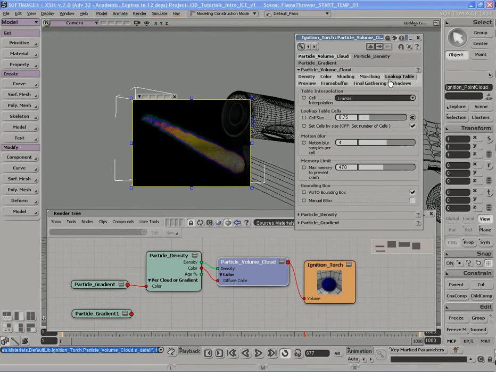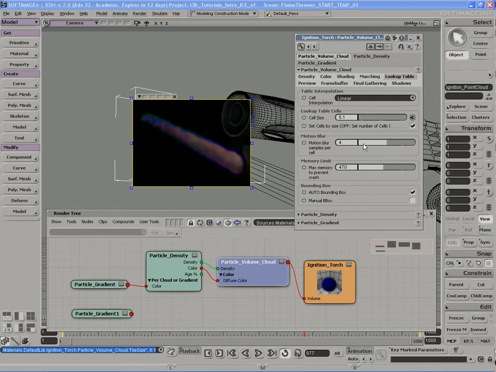If I go over to lookup table, I can change the cell interpolation. I can also change the cell size. The smaller the cell size, the better quality your particles are going to be. The larger the cell size, for example, if I increase it to say 1.5, you're going to notice now that the quality drops and the cells are missing some of the particles, which is not a good thing. So if you want the particles to render out real nice, you have to lower it to something like, in this case, 0.1, because these particles are so small. Now you notice that there's more detail in the particles and they look a lot better because the cell lookup table is smaller and catches the particles more correctly.